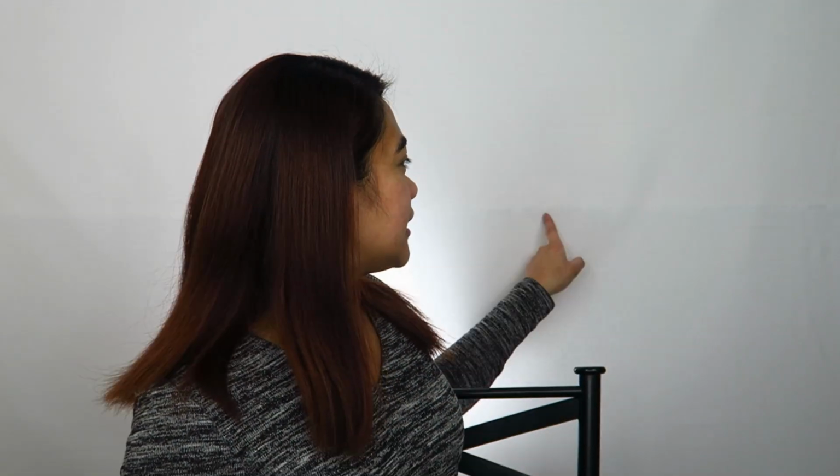Also, my good friend Liz reminded me that I needed to iron my backdrop, and so I did that. I was being really lazy, which is why I hadn't ironed the backdrop. Now I have ironed it. This line that you can see is the bar of the actual backdrop stand. So I'm going to have to try and figure out some way to hide it or get a thicker backdrop or something. Anyway, not that any of you care about any of that.